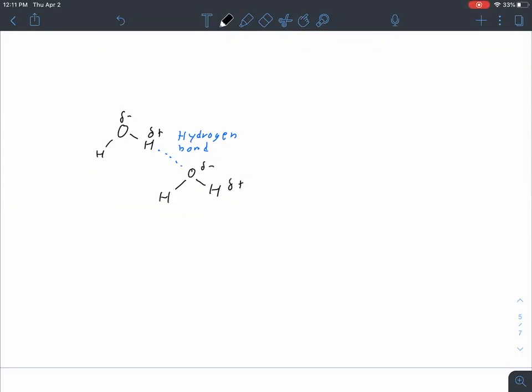covalent bonds. And so if we look at this hydrogen right here, he's got a partial positive charge because he has a polar covalent bond with that oxygen atom. And we know this oxygen atom down here has a partial negative charge because he's really electronegative. Because of those partial positives and partial negatives, these guys are able to form hydrogen bonds with each other.